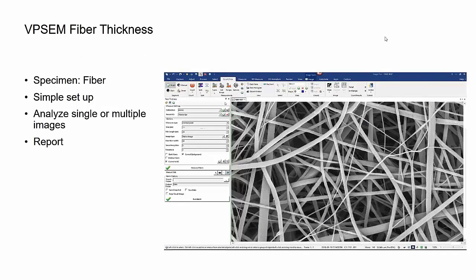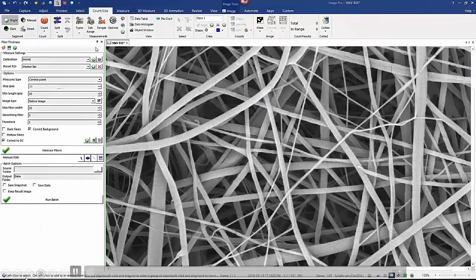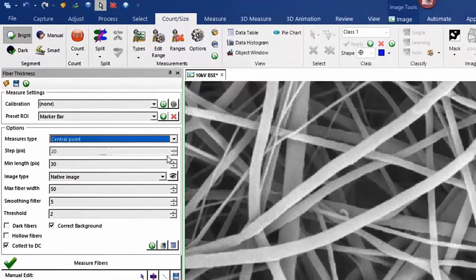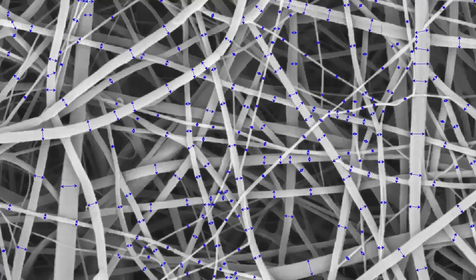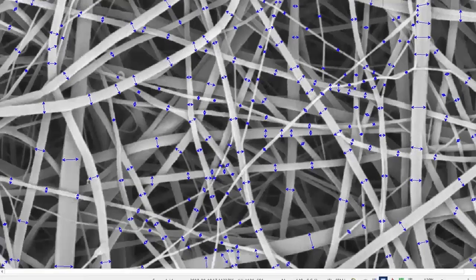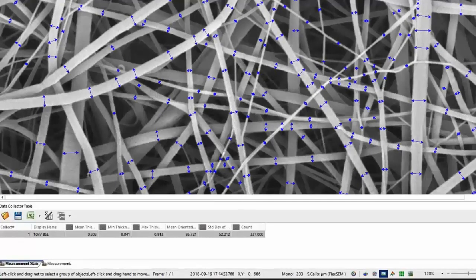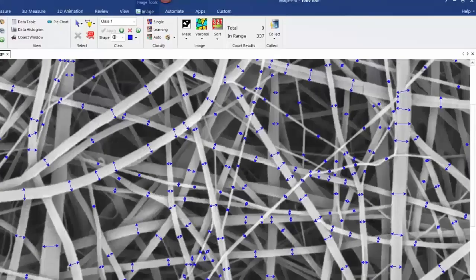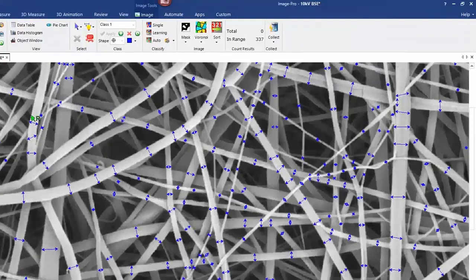So, example of an application. This is electrospun material, and again, with a simple setup, go ahead and start playing. This handles bright fibers on dark background, and reverse, it can handle secondary electron or backscatter. But by following a simple setup, it's easy to identify your fibers, go through choice, and now here's finding the thickness of the fibers. Again, having that statistical information where we can report, also a batch process, min, mean, max, standard deviation, so you can characterize your fibers.